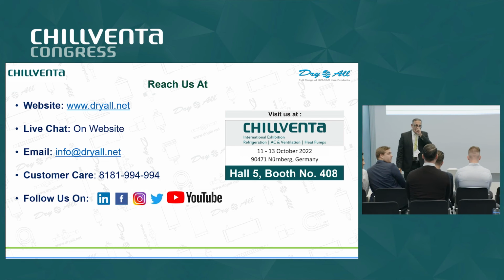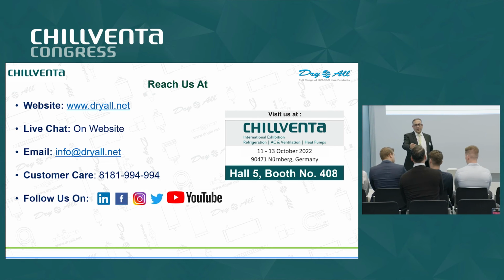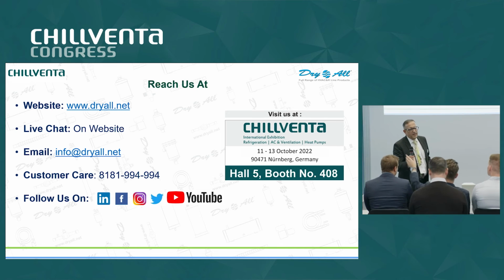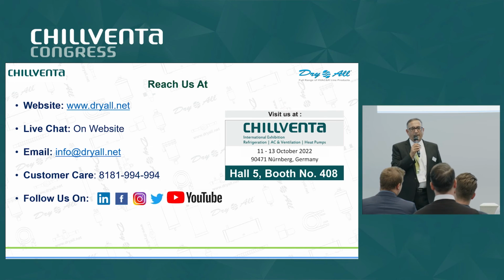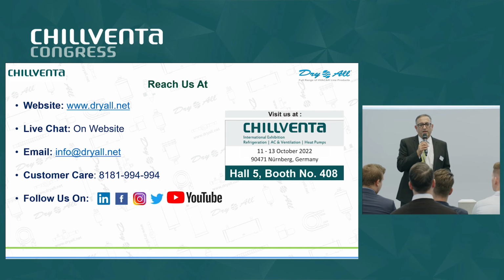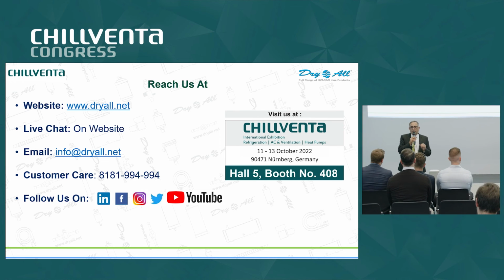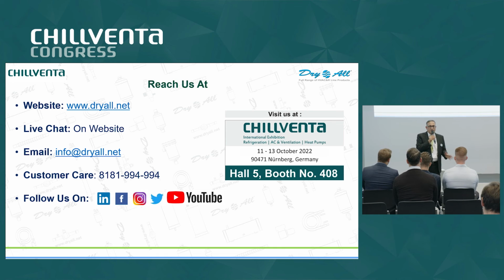Is there a significant cost with the added dye being implemented in with the filter dryer? Yes, there is a small added cost, but eventually you will save a big amount. Yes, the price goes up because of the added dye. So we offer both the version with the dye and without the dye. The cost will surely go up initially, but eventually when you look at the totality, the money you're going to save on servicing, you'll eventually save.